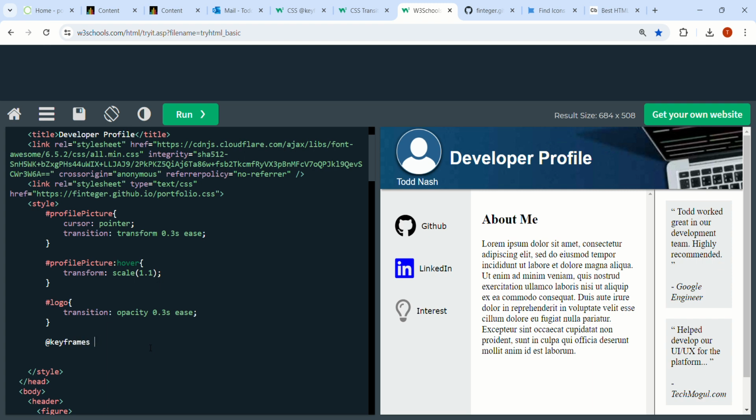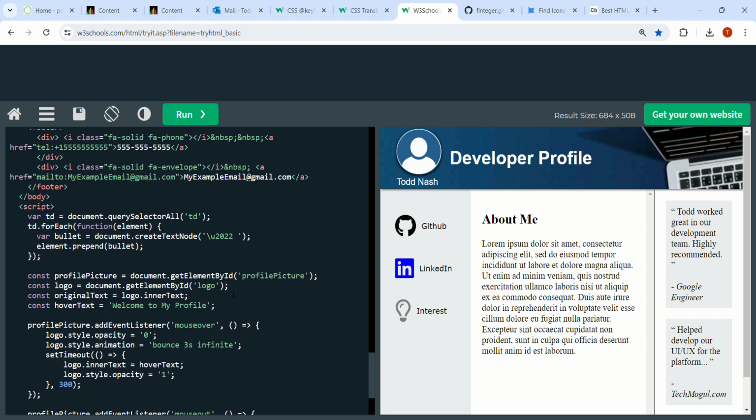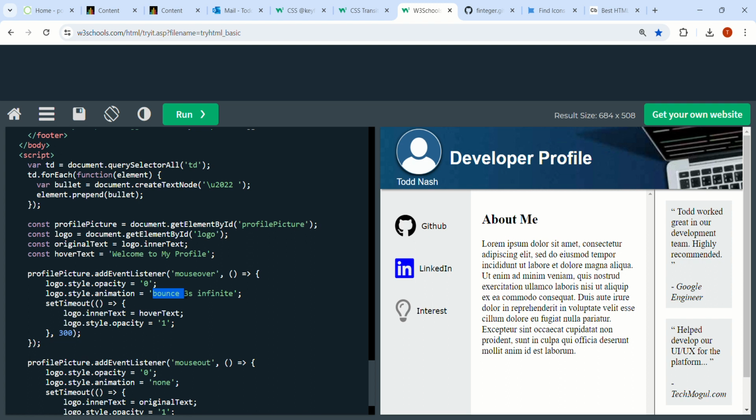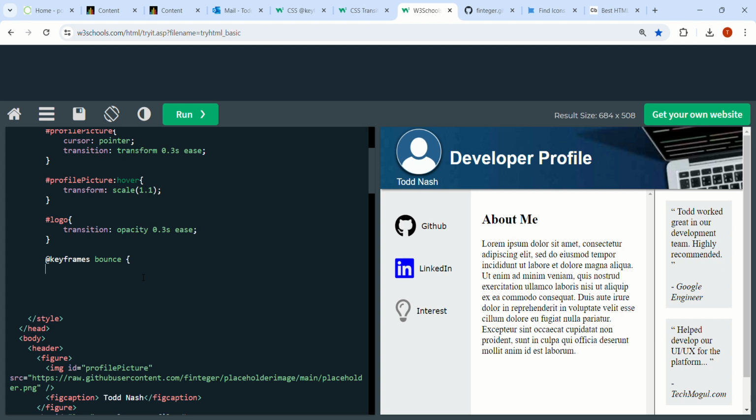And we're going to set it to slide in, because essentially that's what it's going to do. Actually, you know what? We're going to name it bounce. It doesn't actually bounce, but if you recall in our JavaScript, if you go down, we set the animation to bounce here in the mouse over event. So this is referencing the name of the animation that we're going to create. And you can see on mouse over, as long as the mouse is over the profile picture, it's going to run indefinitely. All right, so let's go up. Let's make sure I have the closing. And we're going to start with the 0%. So that's the beginning of the animation.